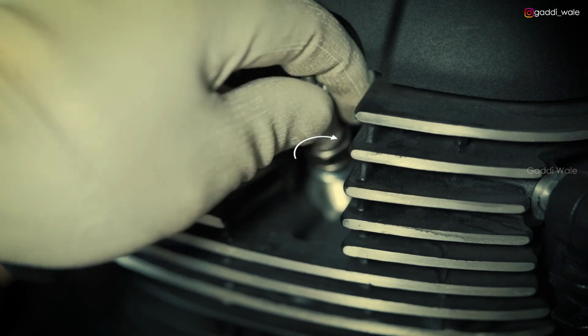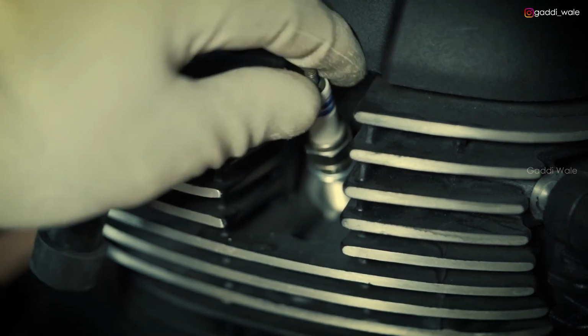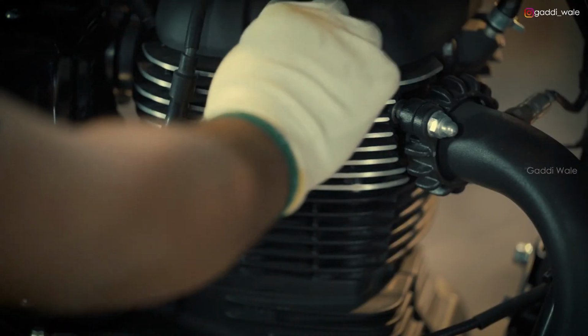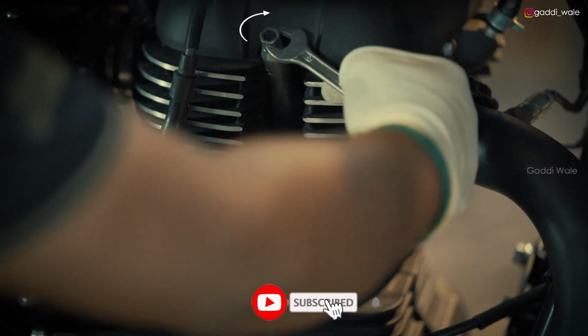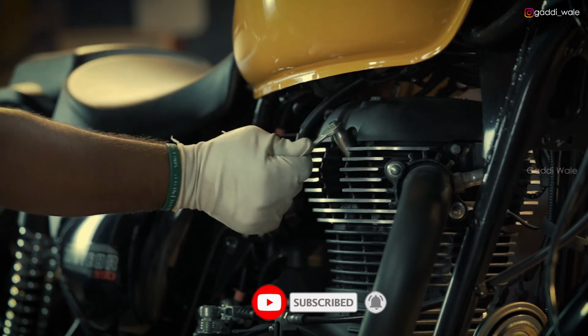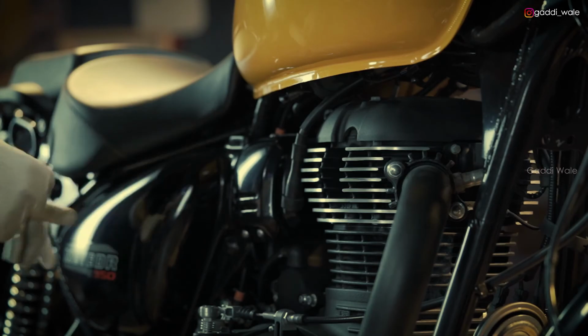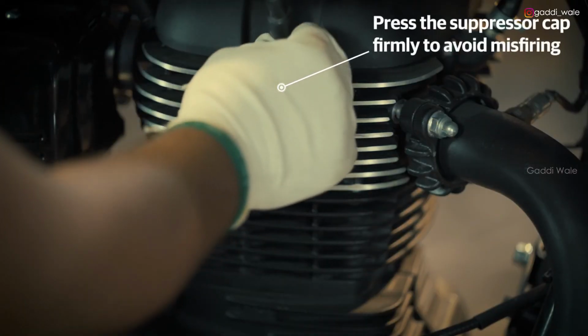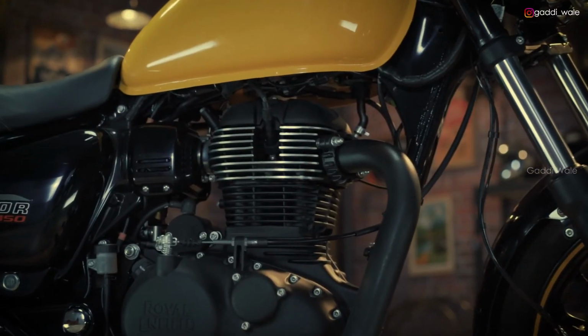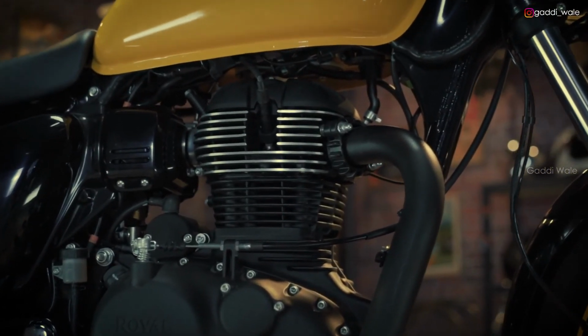Place the new spark plug into the cylinder head area and tighten it firmly. Locate the suppressor cap and press it. Make sure it is firmly fitted to avoid misfiring.